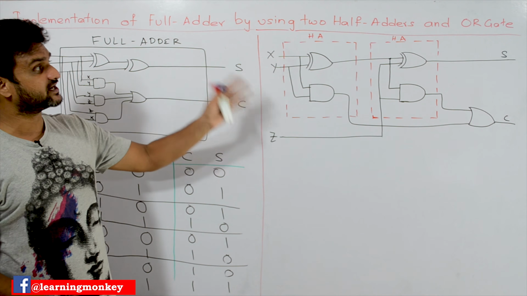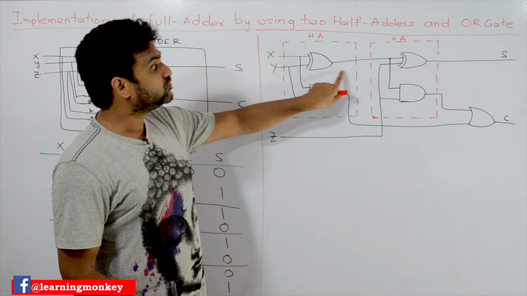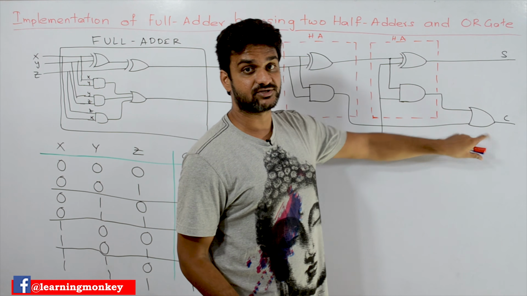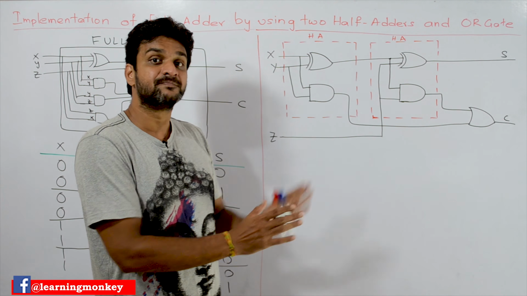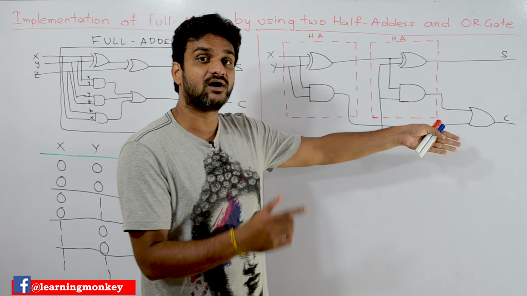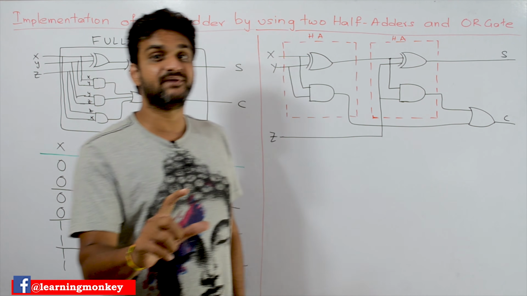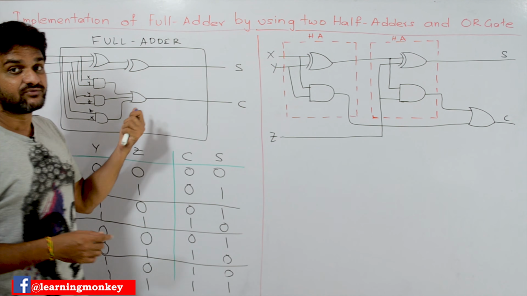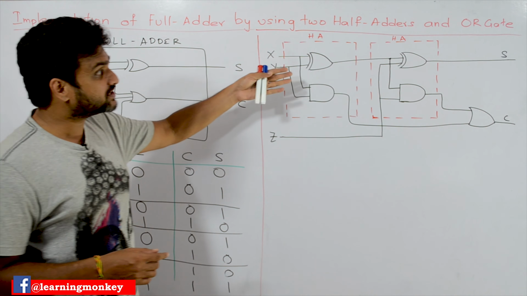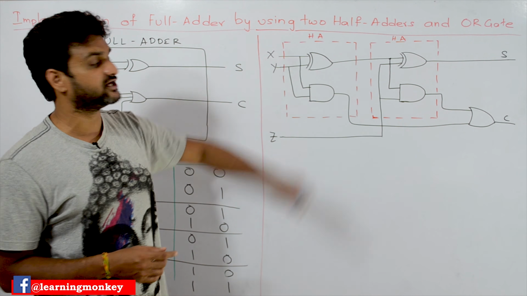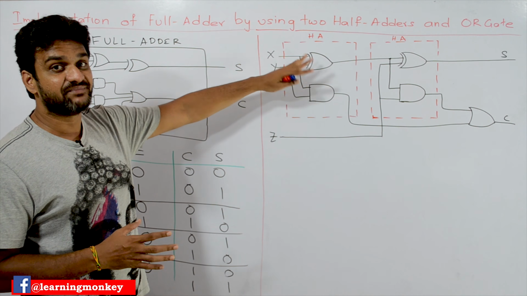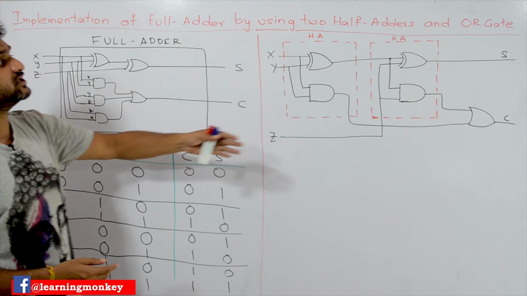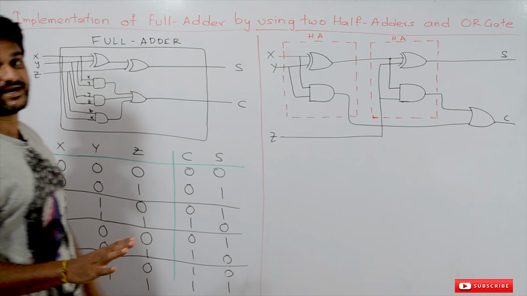The logic of full adder can be done by using two half adders. These are the two half adders, and also an OR gate. By the use of two half adders and another OR gate, we can implement it, and it is going to produce the same output which has been generated by the full adder. We will try to understand the output of this circuit, minimize if needed, and check whether it produces the same output as the full adder or not.